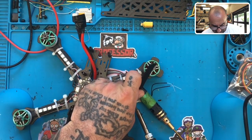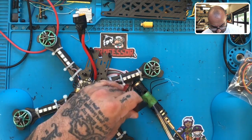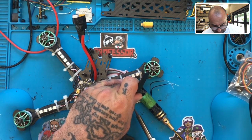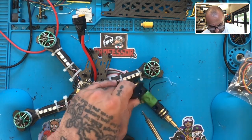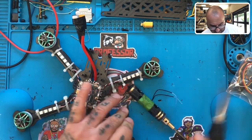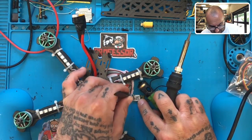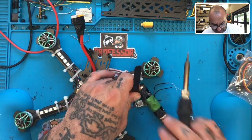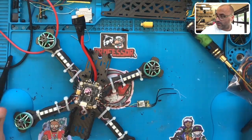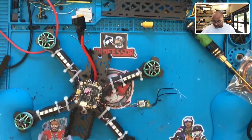Ground. Positive. Oh my gosh, where's my yellow cable? Here it is. And my S bus. Cool, perfect. Okay, now we're gonna get our heat shrink. Yep, that'll work.